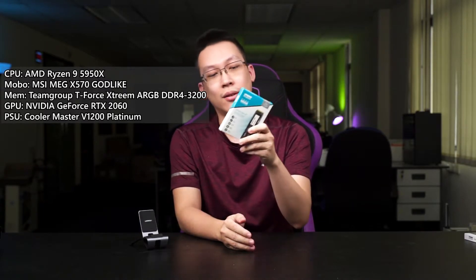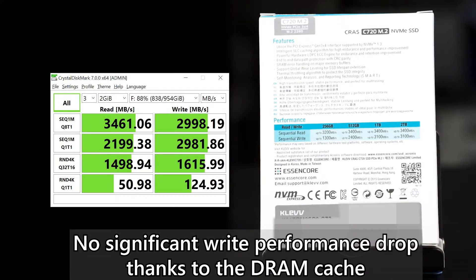It has been a week since we unboxed the new CRUST C720 M.2 SSD and we have put it to the test on our test bench. If you are interested to learn more about our test bench, there should be a spec list right over here. Overall, we find this SSD to be a very decent SSD for whatever it has to offer, and especially with sequential read and write, it lives up to whatever they have claimed on the specification.